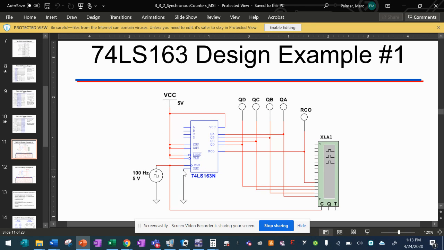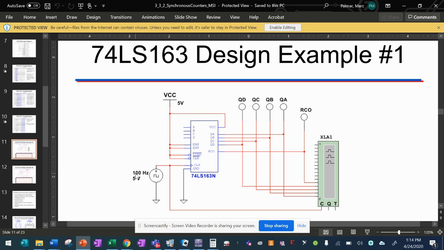We're going to ground the ground. Some of the chips might not have the ground or VCC. Don't worry about it if they're not there, but if they are there, then ground goes to ground and power goes to power. Make sure you have an external clock going into the clock input, and you do want to ground the other side of that clock.